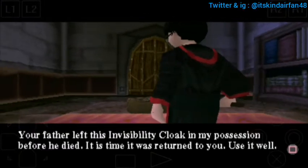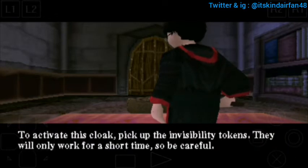Your father left this invisibility cloak in my possession before he died. It is time it was returned to you. Use it well. To activate this cloak, pick up the invisibility tokens. They will only work for a short time. So be careful.